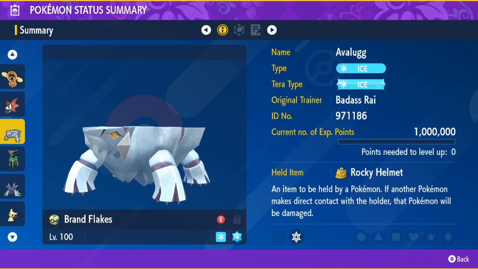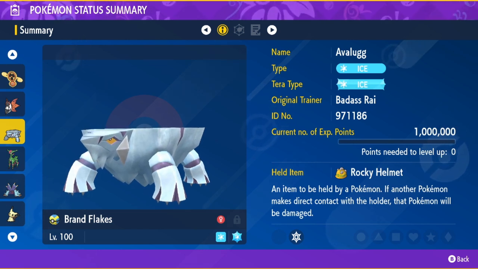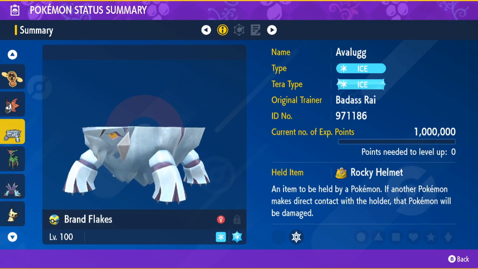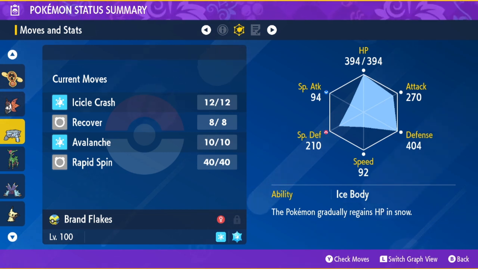Mainly the physically defensive thing on this team is the Avalugg. I was going to throw a different Terra on this, but I just didn't have time to really look for one with the other Terra, so I just ran Ice. I don't think I'm going to be using it as a Terra that much anyways. Rocky Helmet. I'm actually running max special defense on this because even with no defense investment, my defense is like 2 times the amount of my special defense. So I figured I might as well throw all my points into special defense. Maybe I can live something a little bit better.